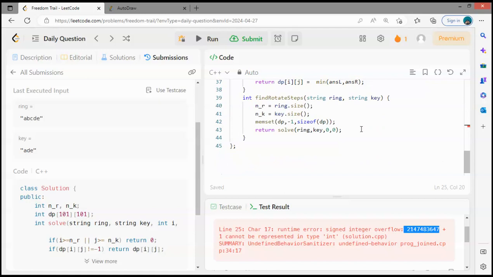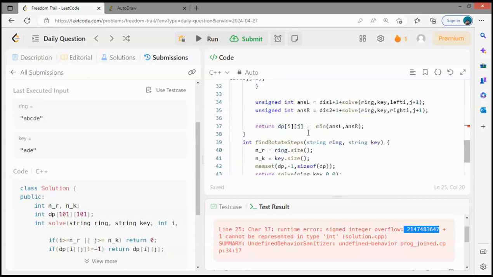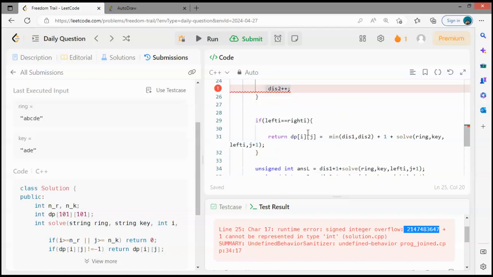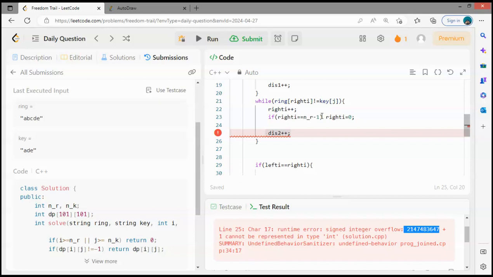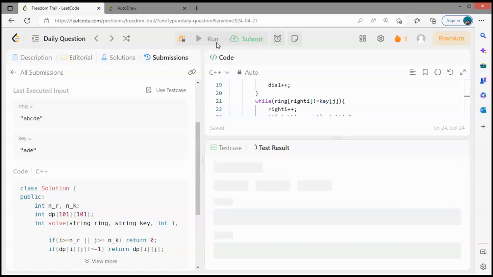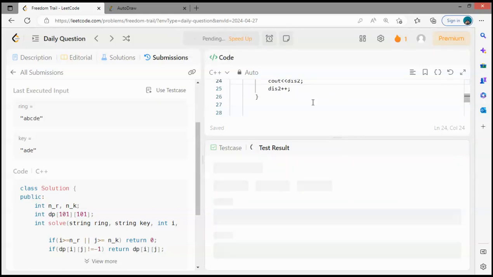Let me check the DP. There is no point for DP. How can this overflow? Let me just check the value for this. This shouldn't be happening. How can the value for this go so high?